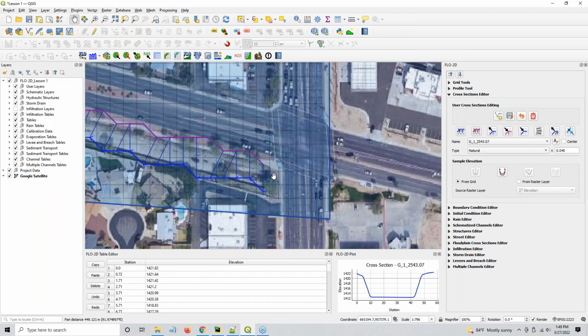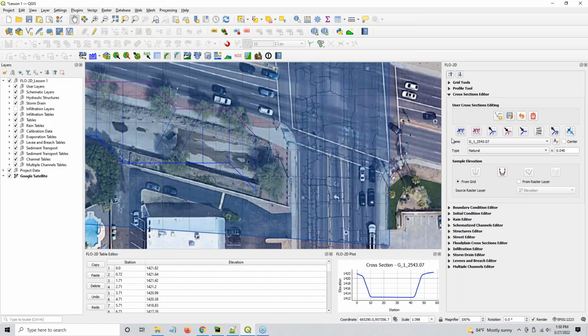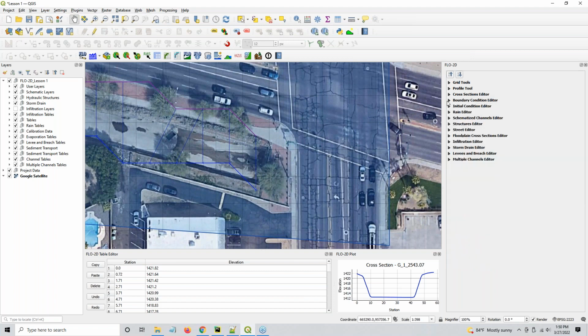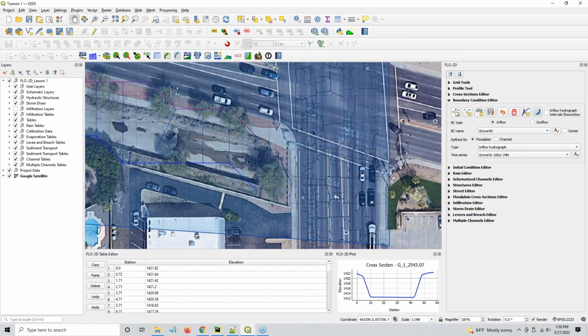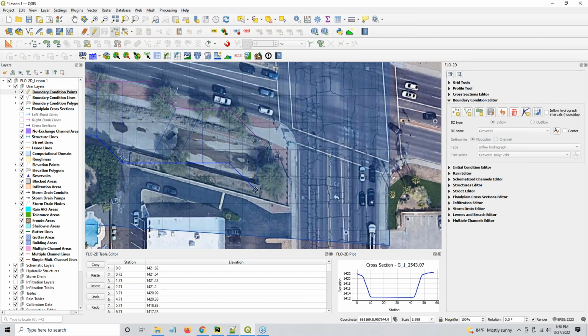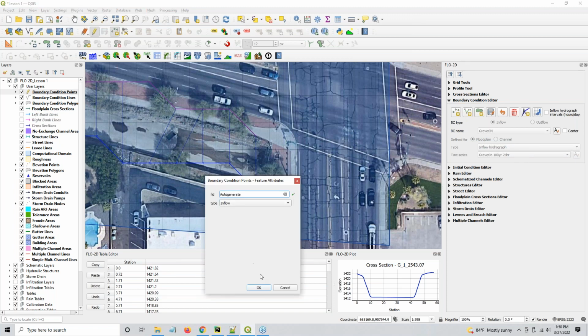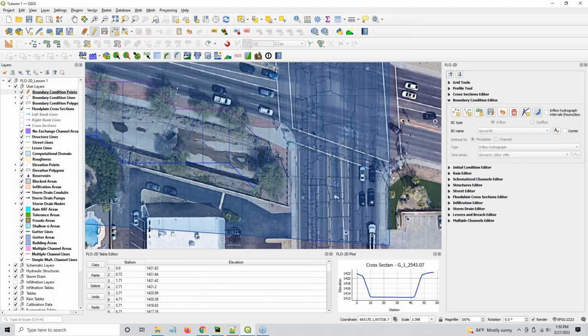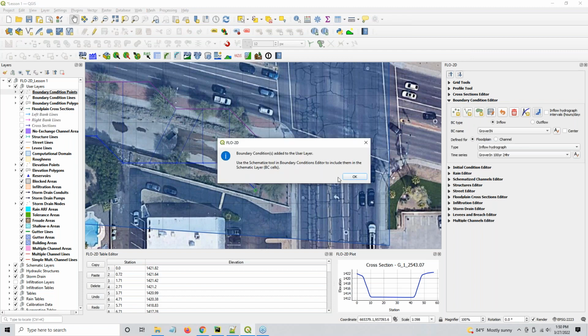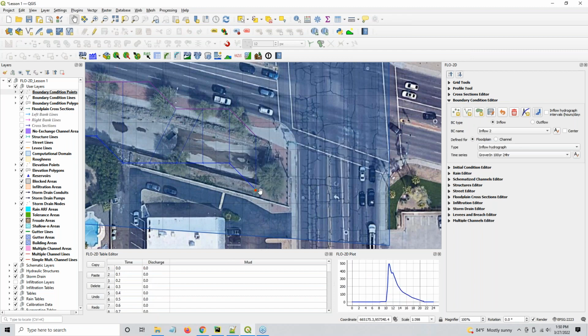So I'll start by going to the upstream side of the channel, and what I need is the boundary condition editor, and I want a point boundary. I'm going to apply it to the left bank, but as an inflow node, but it's going to actually be applied to the whole cross section because the cross section is tied to the left bank using a cross section number identification variable. And then back here, I'll click Save and click OK. And here is the current node. And now we just need to fill out the rest of the data.